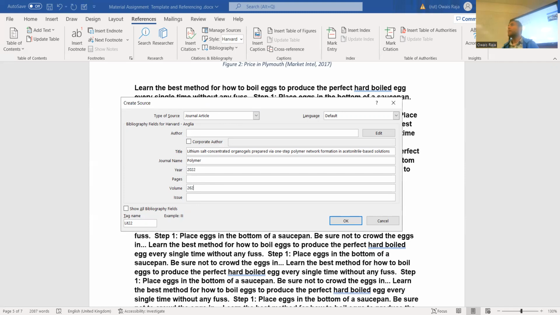If the journal has a higher volume number, it shows credibility. If the journal is the first volume, it means it's a fairly new journal. Sometimes you need the page numbers as well, if it's actually printed in a book.